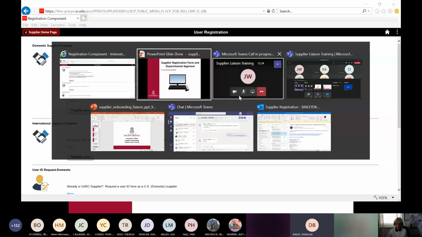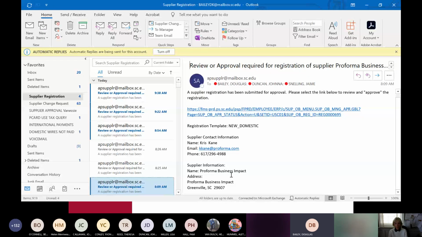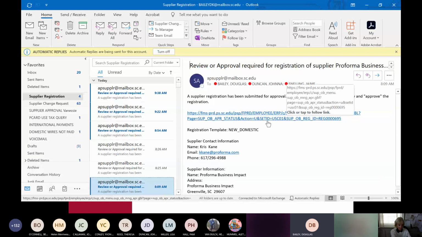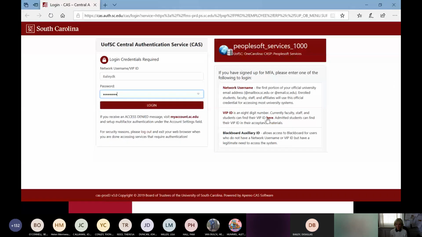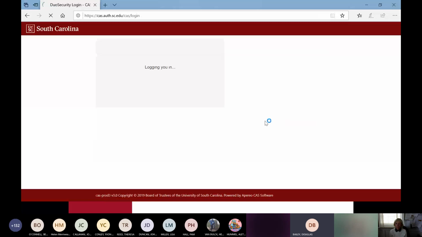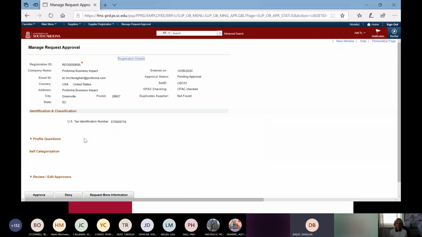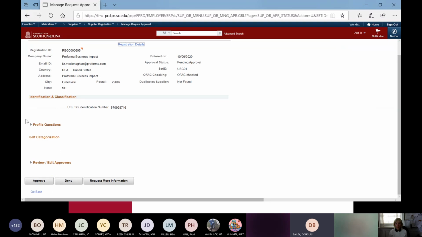It'll tell you supplier has been submitted for your approval. It'll give you supplier name, some information on them. What you'll want to do here is, some of you may work from your work list in PeopleSoft, some of you may work from your email, but you'll want to click on this email. Go ahead and sign in. And you may remember this screenshot from a few slides back. This is where you'll look at the name and you'll either want to approve or deny it.